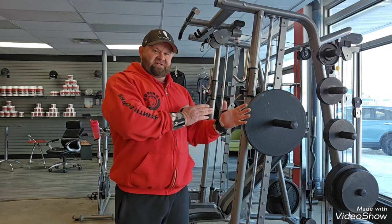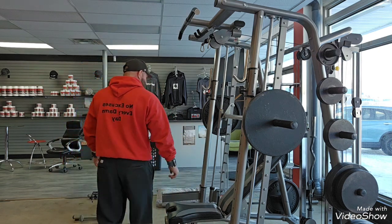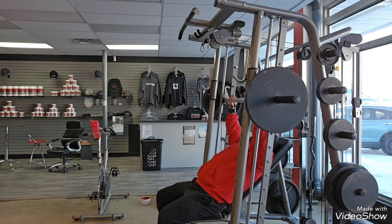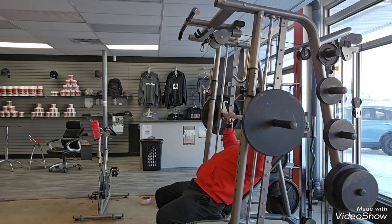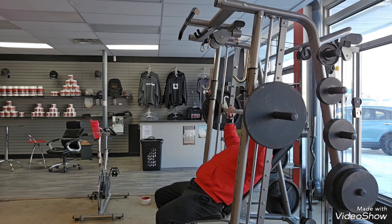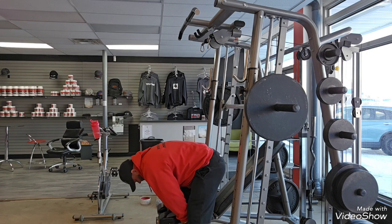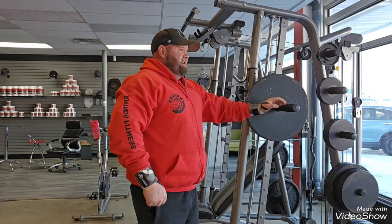And that's why this is designed like this today for me, because I'm focusing on my front delts. And we'll see how this goes. I might have to move the bench. Good. This has to come up a bit, and I need to put a bit of a lift on that bench so I don't slide off.